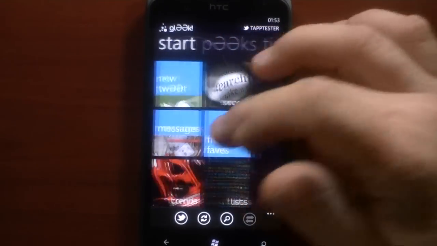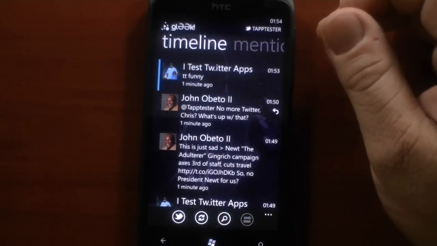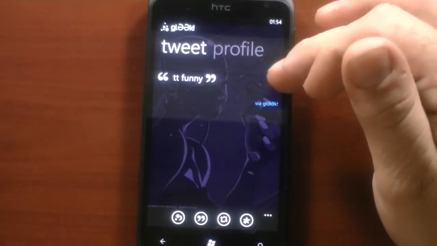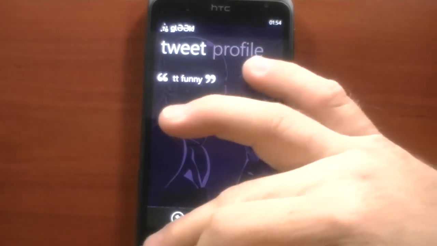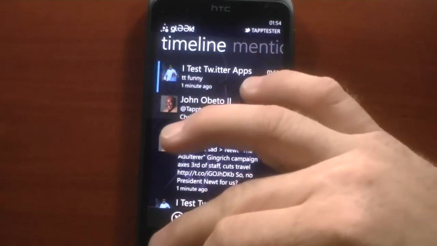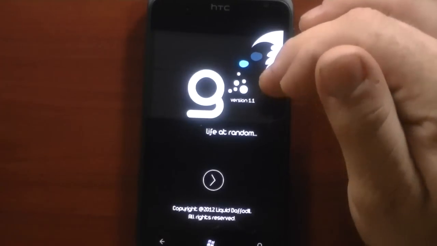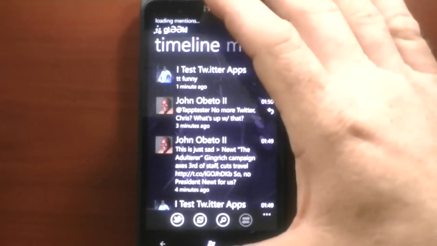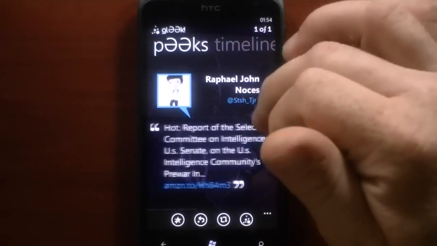If it looks any different than it did right there, Gleekified, we'll go back to my timeline here, and we'll refresh that. Did not do anything that looks anything different. Well, it did put quotes around it. Huh, interesting. I'll have to play with that and see what all we can do with that. And there we go again. Sorry about the boring video, but I just want to show you everything I can in one big long video, which I'm good at doing, long videos. I don't know if they're good videos, but they're long.